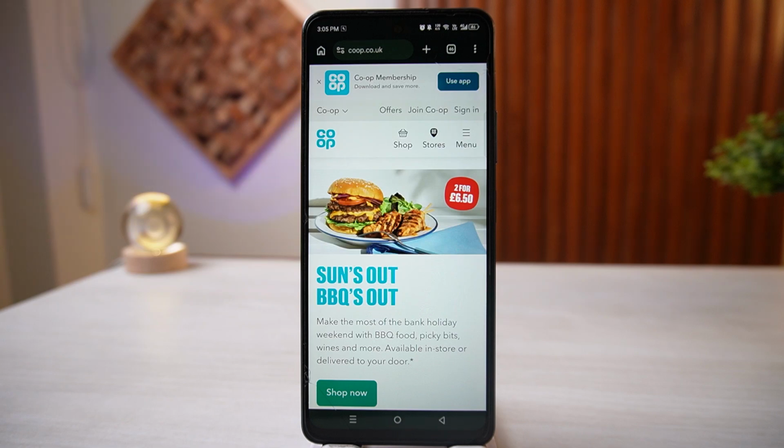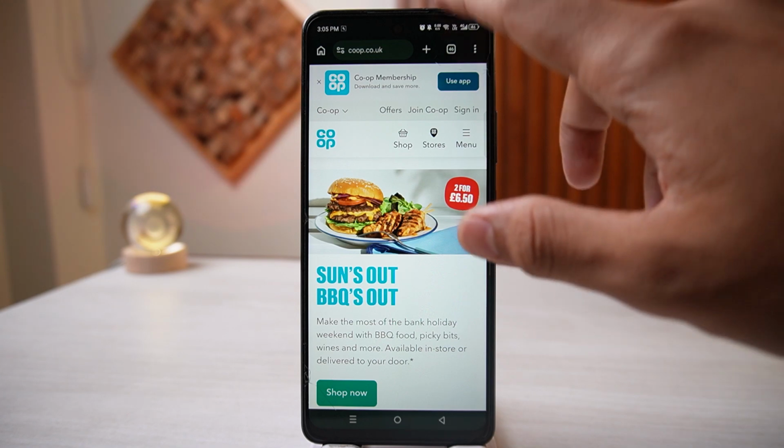Are you having problems on the co-op food application, like your orders are not showing, or if you are facing any kinds of tracking errors? Well, there are some things that you can try to ensure that you don't face these problems again. There are some things that you can do on your end, like checking your internet connection, clearing your app cache, logging out and logging in onto the application.